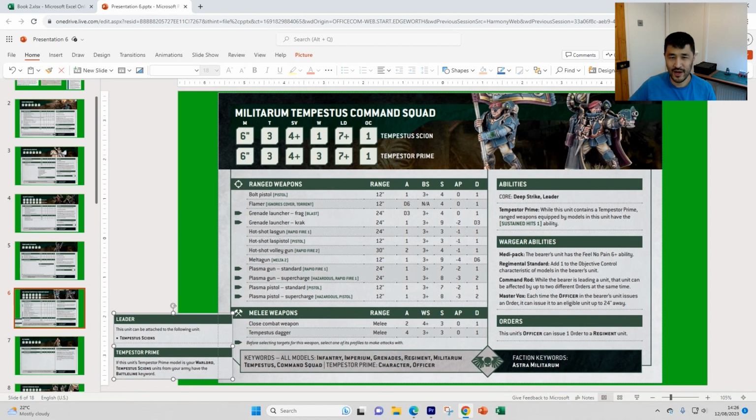So the medpack, 6+ feel no pain, helps. +1 OC on the regimental standard, which means you have these massive blobs of dudes going around with an OC value of 2, I think, in this instance. And Master Vox, a 24-inch cast, is very, very powerful. So let me just check my notes. Deep strike, tick. Sustained hits, massive tick. You can make battle line, it's less of a tick, but it's cool. And 6+ feel no pain, and the banner giving the additional OC is very positive.